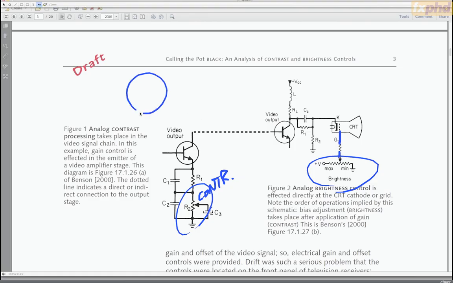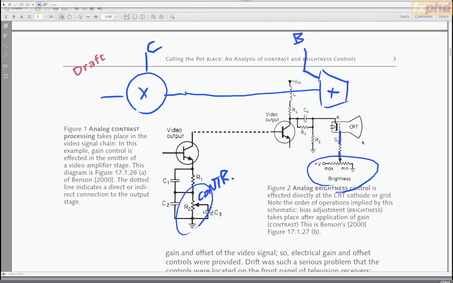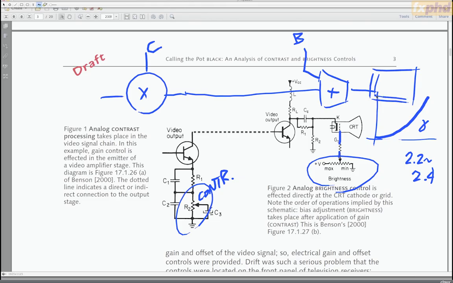So if you think of order of operations, basically we've got a multiplication by contrast followed by an addition of brightness. And then, as all of you have heard many times in the course, there's gamma. This is going to be something like 2.2 or 2.4. So gamma is an operation that happens after brightness and contrast.